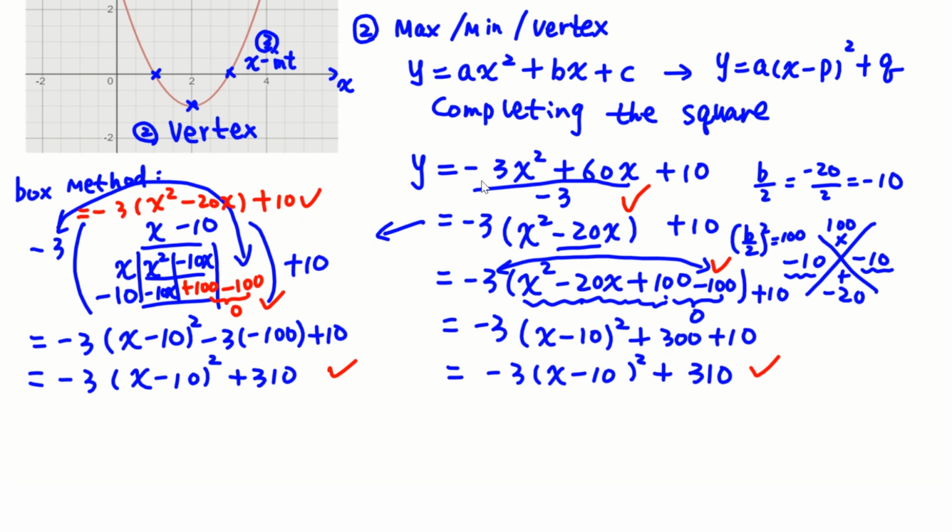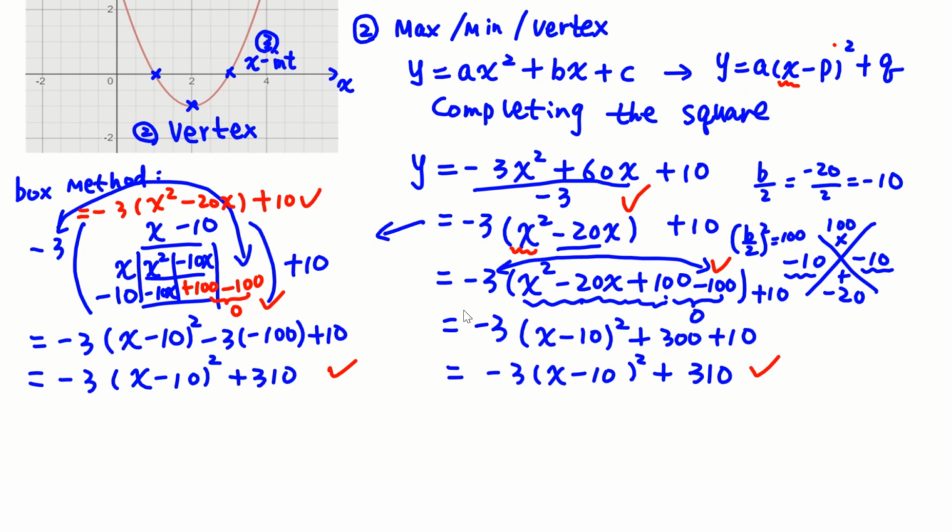No matter if it's the traditional method or the box method, you need to factor the a value out first. So just the first two terms divided by the a value. Whatever is inside the bracket needs to be 1x squared. The reason is vertex form is bracket x only, so x times x gives you x squared. So that is from standard form to vertex form.